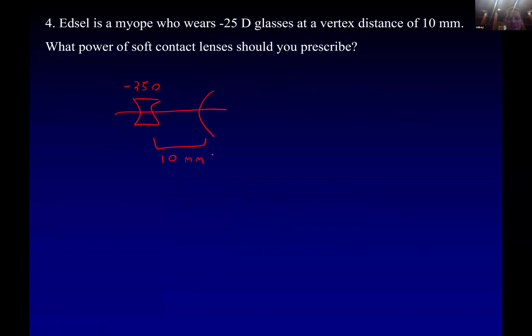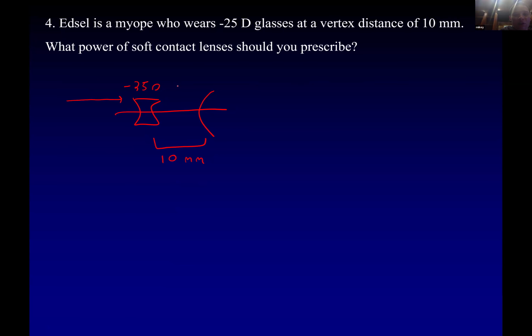But the way I think of it is this: what you want to basically do is focus light from infinity, right? That's how we're correcting people. And so what the lens does is it takes light from infinity and focuses it on that person's far point, basically where you're in focus when you're trying to look into the distance. So if I'm a minus 1 myope, I'm naturally focused at a meter away. And so my lens has to take light from infinity and put it at that meter so it's clear for me. That makes sense. So what I'm first going to do is say, okay, light comes from infinity.